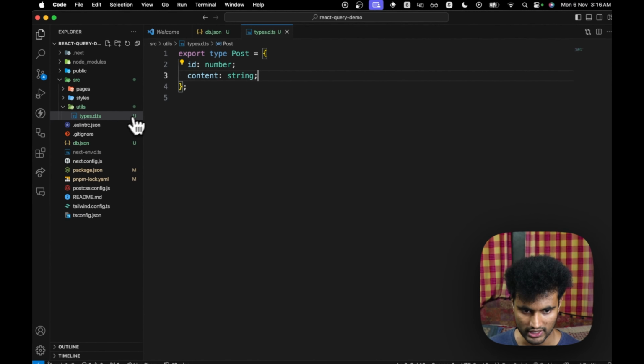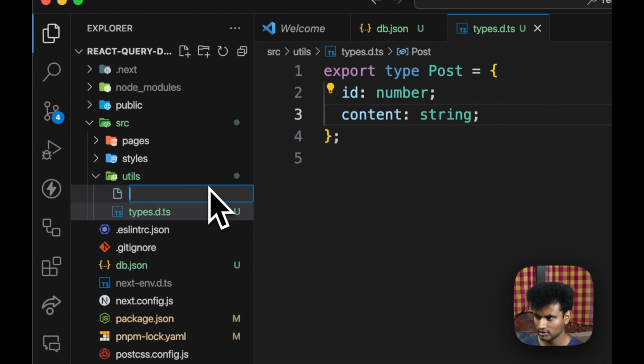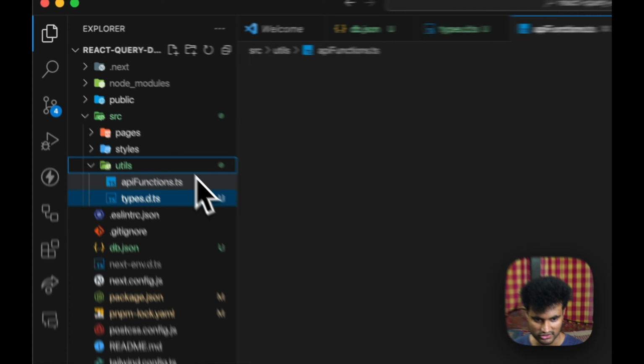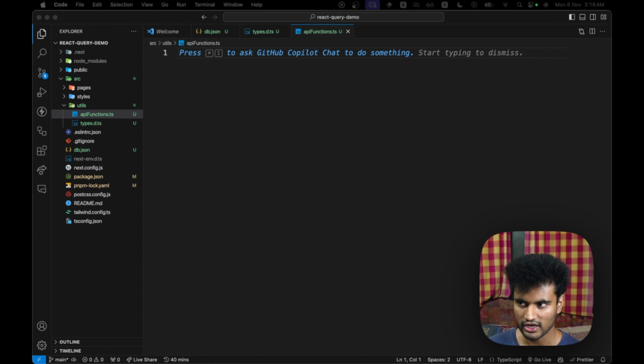Now let's go back to our utils folder and let's create a new file here called API functions.ts. And now even though we are using React Query, it's always good to have functions ready-made to get our posts and to add a new post, and that way we are going to directly plug them into React Query. So you need these functions.